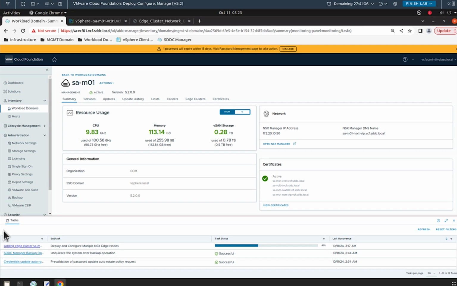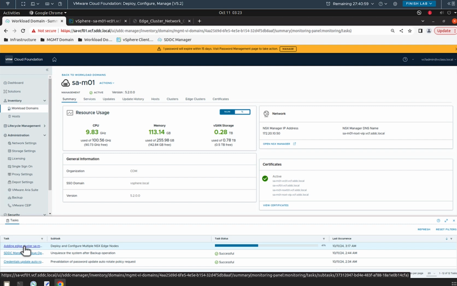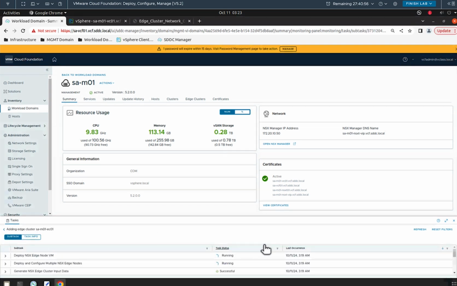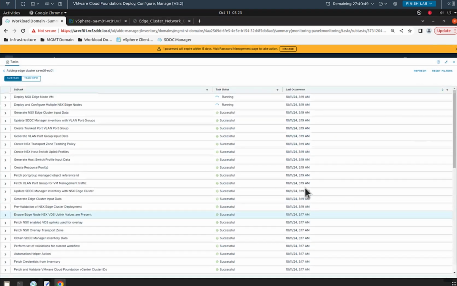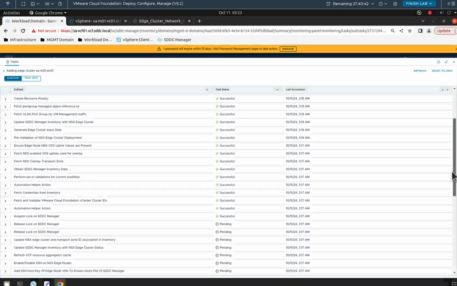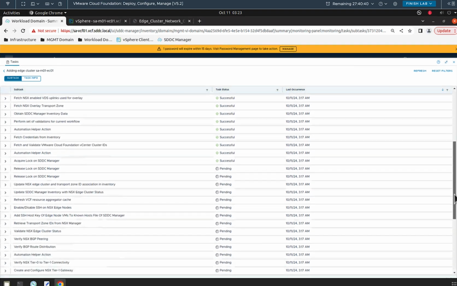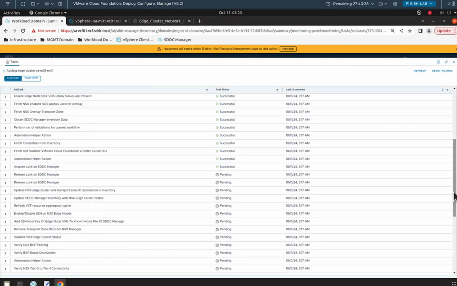One of the things that you can do while you're waiting, especially if this is the first time you've seen this, is click on the link around the task, and then you can expand this. So there's a little set of arrows right here where you can expand this, and you can kind of just watch what all's going on with these subtasks. So you can just kind of see where it is and watch what all's going on. It's kind of cool. All right, so we'll let this run, and I'll see you in the next lab.